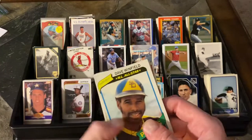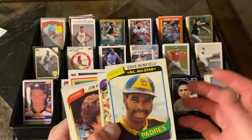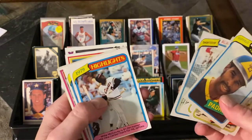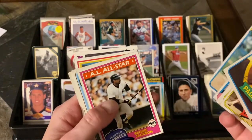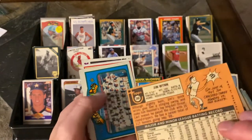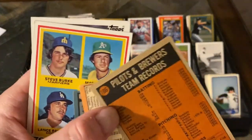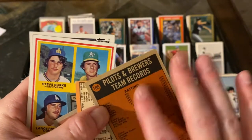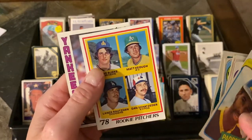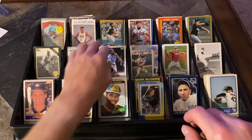Now we'll go back to some vintage. Here's some Topps — all these are 1980s: Winfield, Yaz, Palmer, Trammell — a lot of Hall of Famers for a dime. Willie McCovey, Gary Carter, Reggie Jackson, Jim Wynn who was a stud from Hamilton in Cincinnati, Ohio. This Brewers one is actually a pretty cool team card because on the back, if you remember, the Brewers were the Pilots originally — so this has combined Pilots and Brewers team records. I just thought that was neat. Rookie Pitchers with Matt Keough. And there's Dave Winfield 1984.